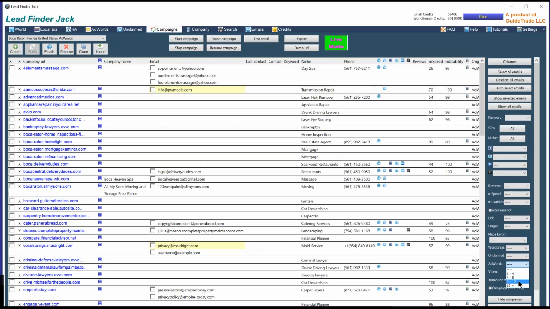You see that, Deb? So if you want to prospect the businesses who are showing on the second page, you can filter them out and prospect them that way.